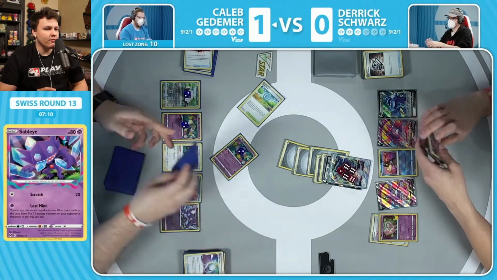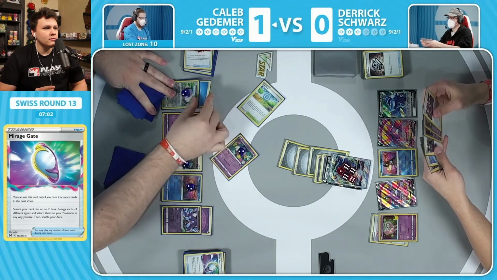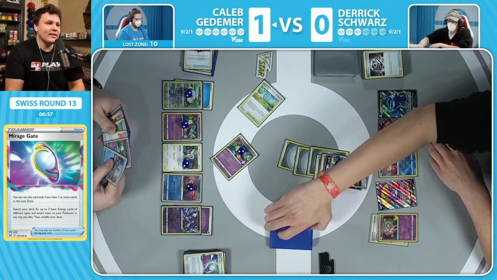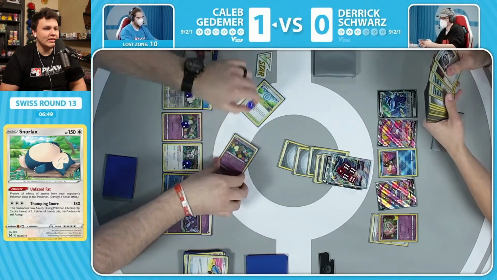Probably play the Escape Rope first here as Caleb. Or maybe you want to do this. I think you'd want to use the Escape Rope this turn. Throws the water on the Snorlax. I don't know if I like that. I don't know if we're ever attacking with Snorlax in this game. I almost would rather have the water be on a Comfey. I don't know if Snorlax is ever seeing any action here.